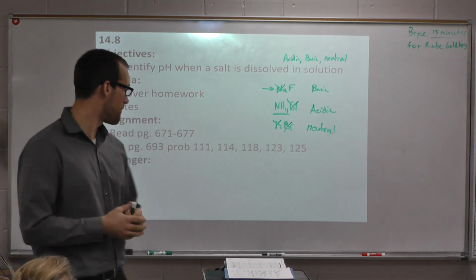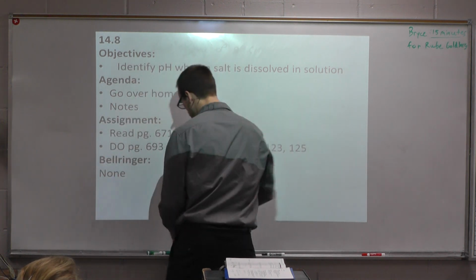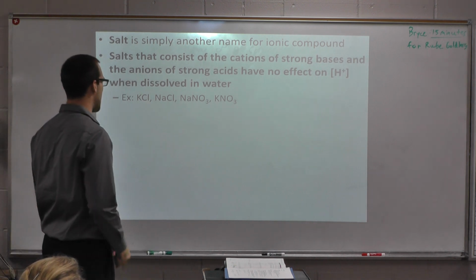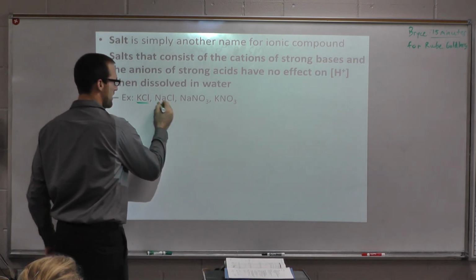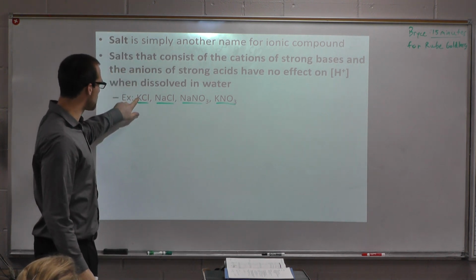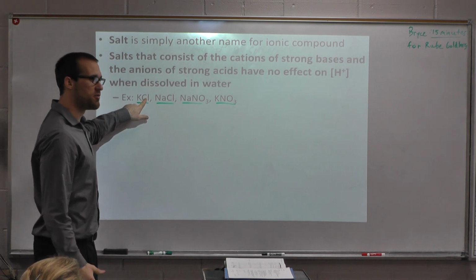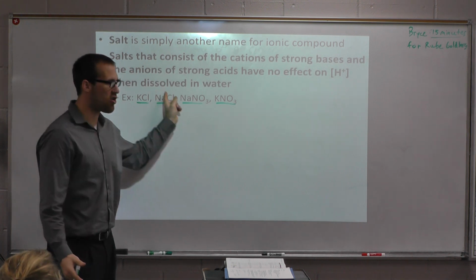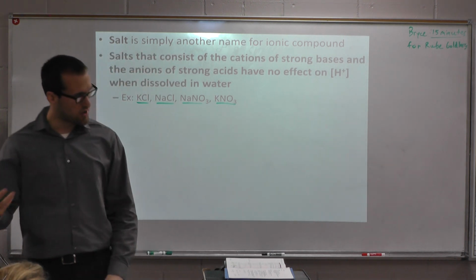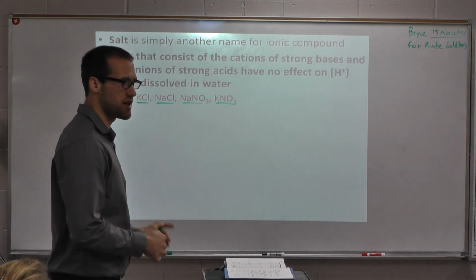Okay? Then, what we did, we first stated that if you have ions where both the anion and the cation are neutral, that would produce a strong base, KOH. That would produce a strong acid, HCl. It's going to be a neutral solution. Same for all of those. They would produce either a strong acid or a strong base. If you put it in water and dissolved it, that's going to give you a neutral solution of a pH of 7.